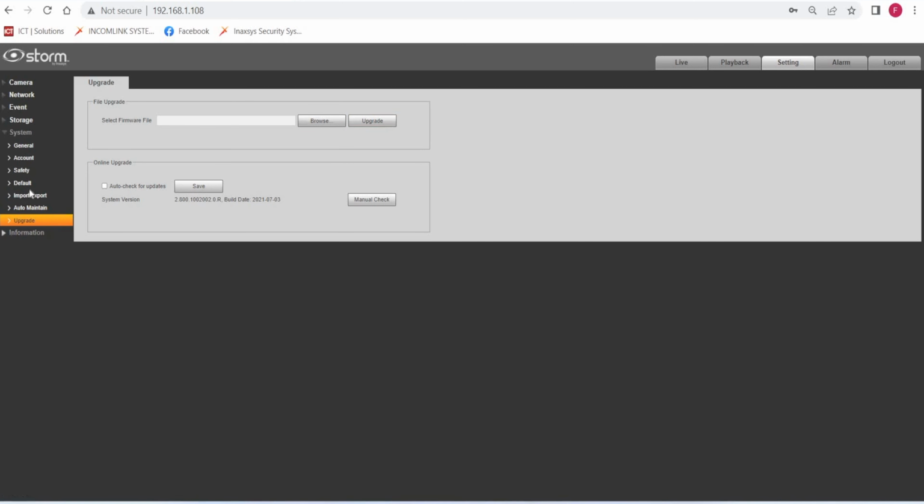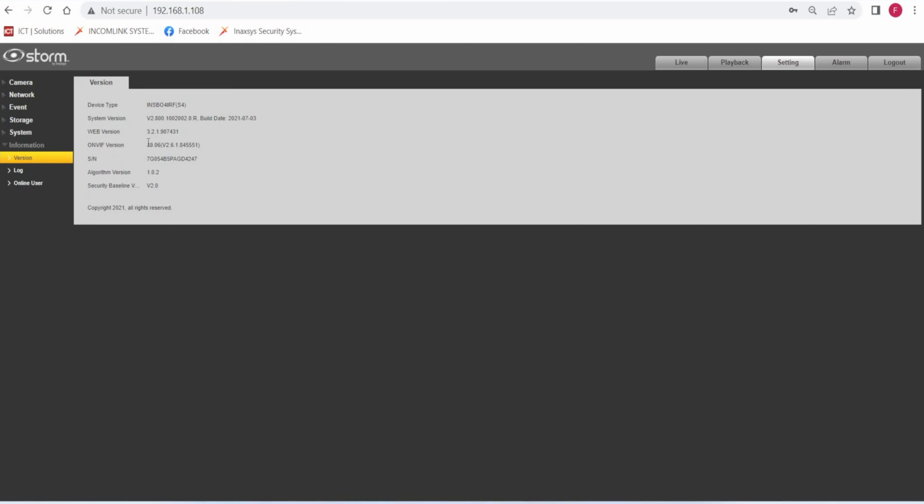So a good trick to determine what's the correct firmware or version of hardware. For instance, here we have the INS-B04-IRF, and that's the S4 revision, okay? So the previous version was E3, so make sure you get the correct firmware before upgrading it. Anyway, it's going to refuse it, okay? So this is the current version that we have, all right? So that's a trick if you want to find out the correct model of the camera. If you don't have it near you with the sticker, you can look at the web interface and then you're going to see the model number of this camera, okay?